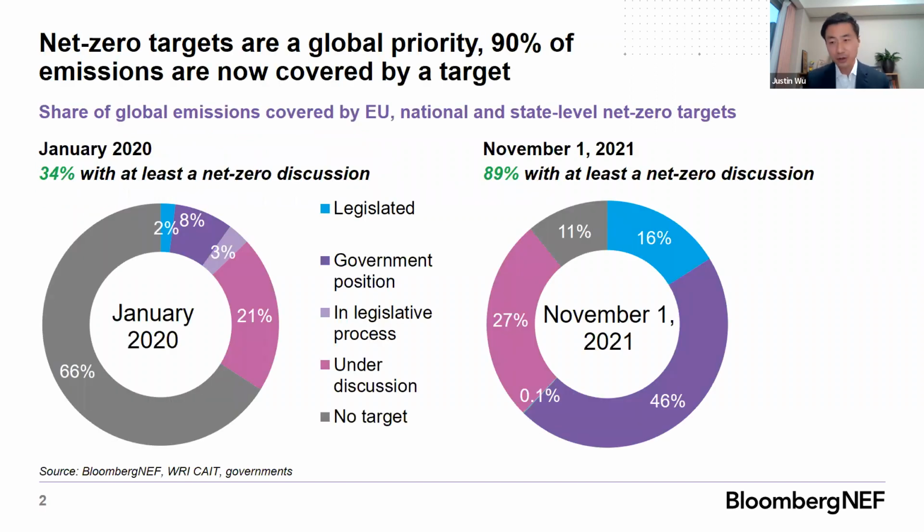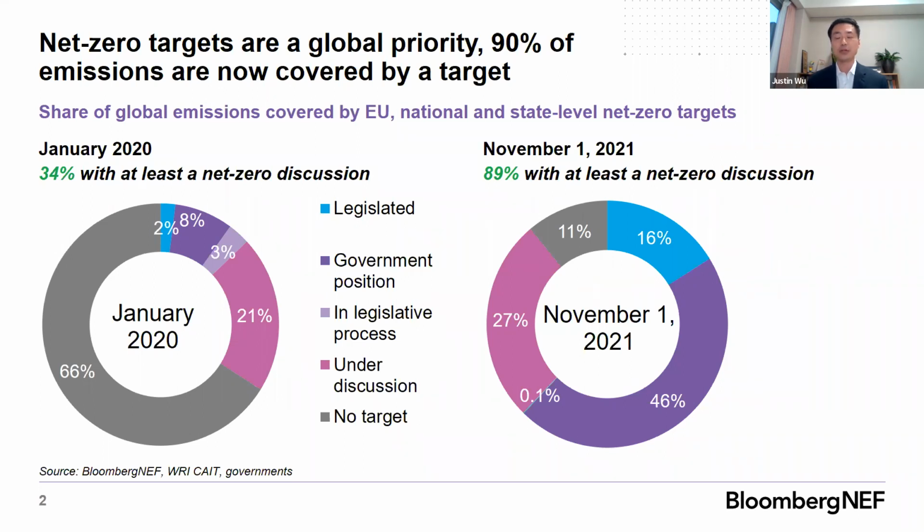So to begin with, one thing that we tend to think about when we think about the last 2 years is obviously the pandemic. That's the biggest news that everybody cares about, talks about, still very much ongoing. But actually the other major story that perhaps is a bit more optimistic is the fact that net zero as a concept has become a global priority. It's become mainstream. So on the eve of COP26, 90% of all emissions in the world are covered by some sort of net zero target. So that's almost most of the world. If you look back just 2 years ago in January 2020, less than a third of that was covered. And most of that were really in countries in Europe or smaller countries. It didn't include any countries in Asia, much less any of the emerging markets in Southeast Asia. So this was a very big change that took place.